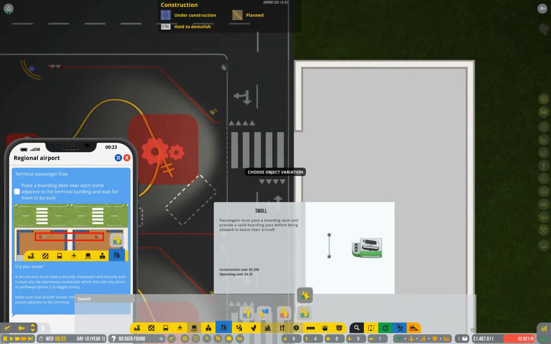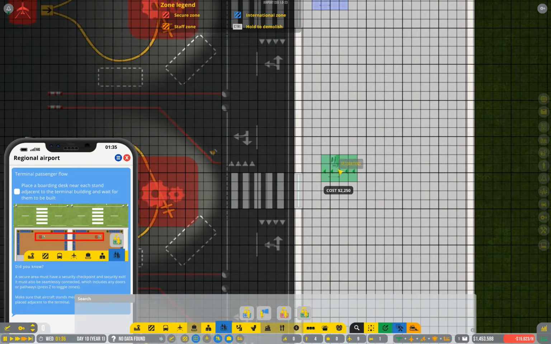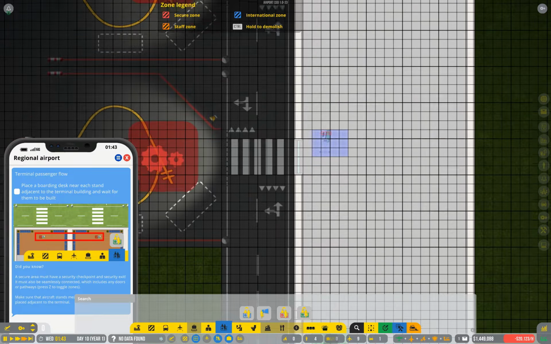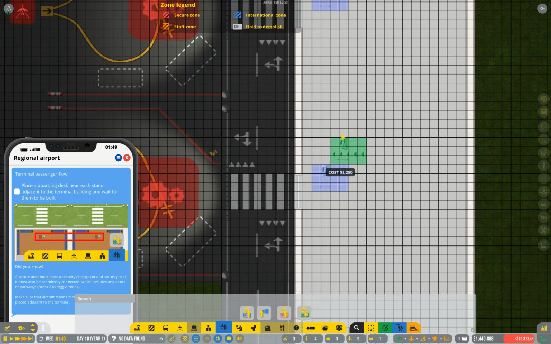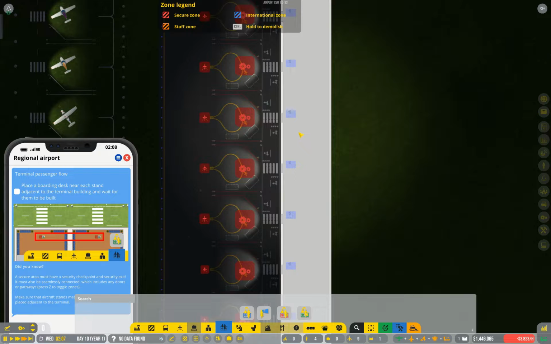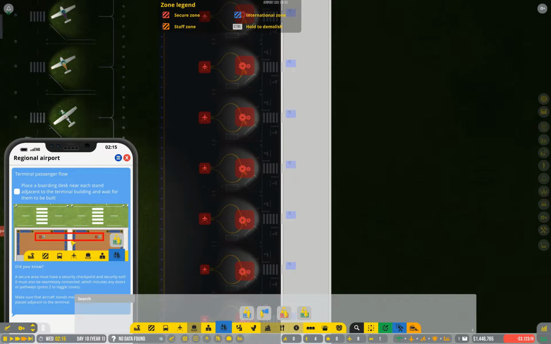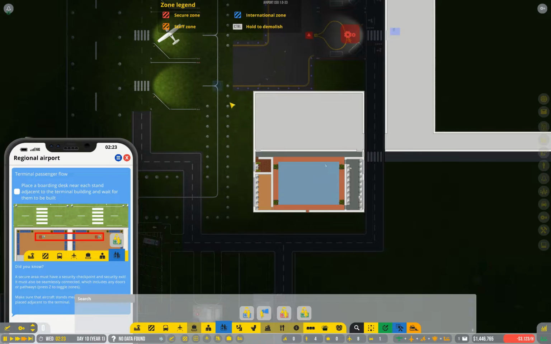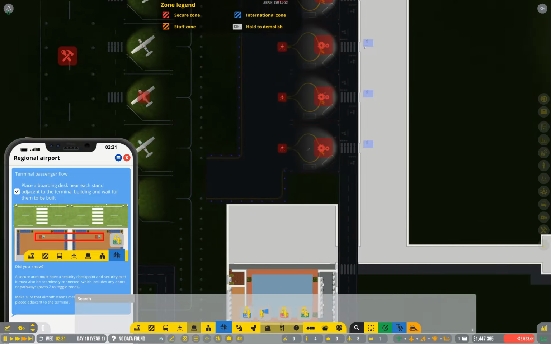Cannot block the gate entrance. Okay. What about if I put it there? Interesting. Alright, let's put it one space back. From memory, the boarding side is the right-hand side, which is the top in this current orientation. So I'm just assuming I've got that correct. It doesn't matter, the passengers will figure it out anyway, but let's just place all of those. They of course need to actually get constructed, and our contractors are having to do quite a bit of walking right now.